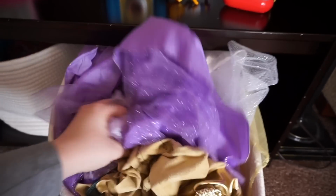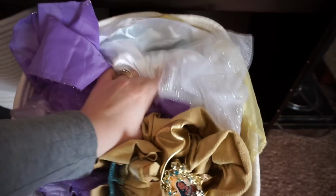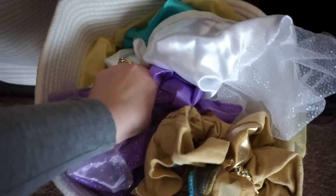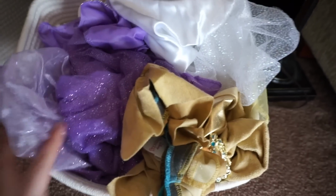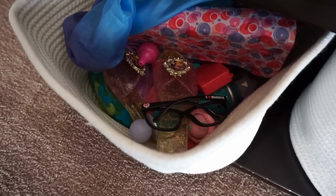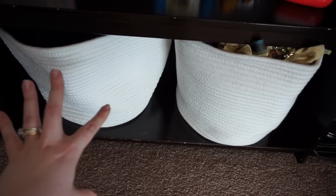If you're looking for something like this, definitely check the drop box. I'll have it there. These are all of our dress ups. I probably have 10 dress ups shoved down inside here. The girls take these out, they play with them non-stop, and they do fit nicely under here. And the nice thing is that even if they were a little bit tall, I could always squish them down because they're rope baskets. It's really nice. And then over here we have all of their extra dress-up stuff. So there's wands, shoes, baby doll stuff, diaper bags, their play silks, you name it, it's down inside here, and it just kind of goes together. So that has been working out fabulously.